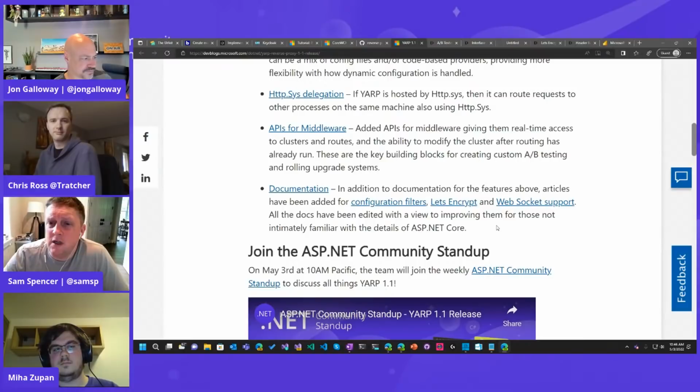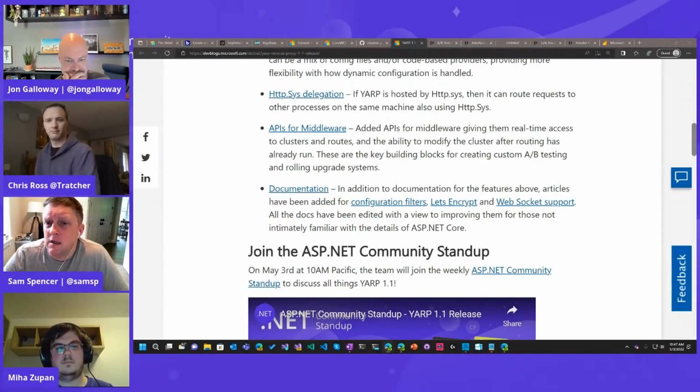Chris talked about the support for multiple configuration providers, and config filters are another feature there, where as you're loading the config, you can make changes to it. One good example is if you have a configuration file, but you want to pull a URL from an environment variable or something. Adding a config filter allows you to parse those parameters as they come through and replace them inline. I believe I wrote a sample for that.